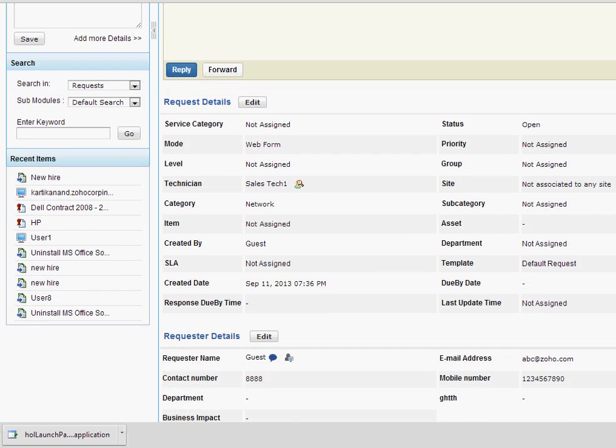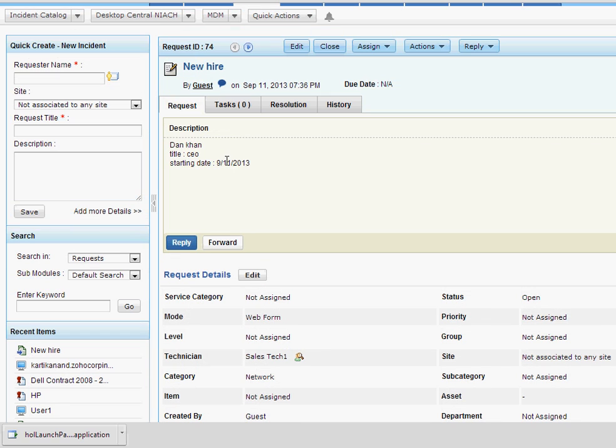So as a help desk person, you get this call right here. Now it's assigned to you. My name is, let's say, Tony, and Tony is the help desk person over there, and there's a new person, Dan Khan, who is starting. What Tony needs to do is start his part now. I accepted this call and I'm gonna start on it right now. So this is Dan Khan, he just joined the company. Dan Khan is starting today, so what I need to do is go ahead and add him in the system.